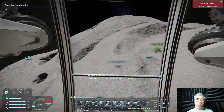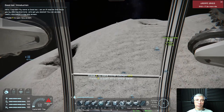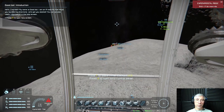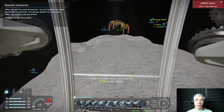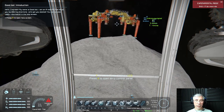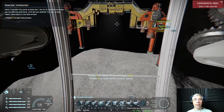So the idea is to go around the asteroid, and at some point we will find the lunar transporter again. Just a round trip. Yeah, there it is. All right. With the legs extended. So as you can see, only one of the legs is really making contact, one or two. Yeah, one leg is making contact, but that's enough.